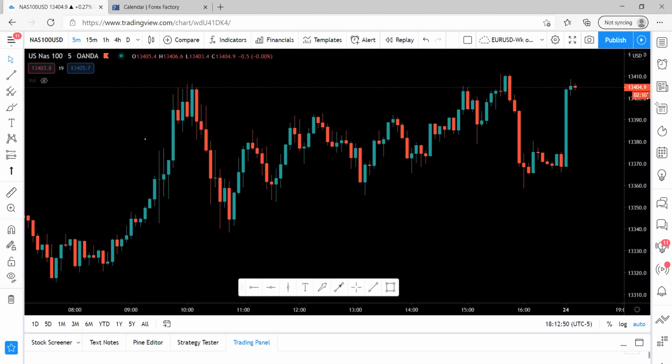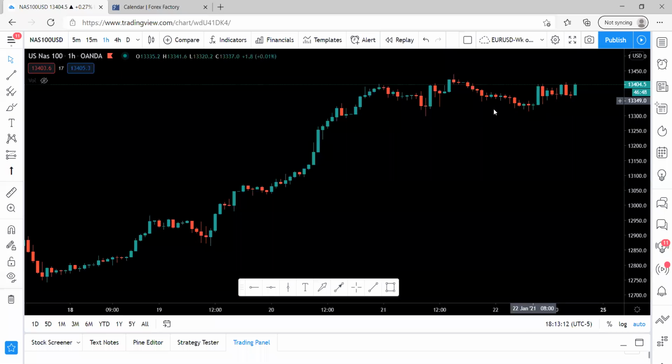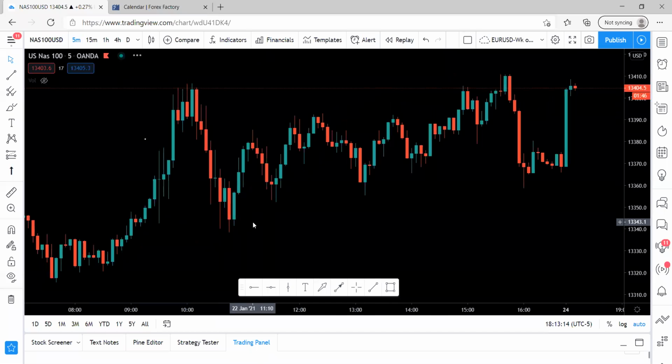There's 2 minutes and 11 seconds left before this candle will be fully formed, and then the next one will start. If I change it to the 15-minute, this candle has been forming for 15 minutes. We currently have 1 minute and 53 seconds left. So it counts down for you to let you know when the next candle is going to form.